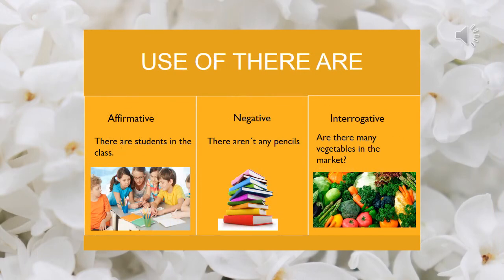We can see the second graphic with the use of there are. We use there are in affirmative, negative, and interrogative. In affirmative, we have the example, there are students in the class. In the negative, we have, there aren't 10 pencils. In the interrogative, are there many vegetables in the market?